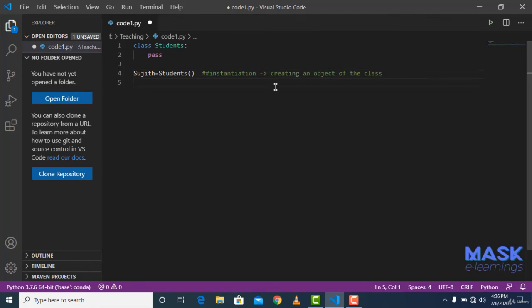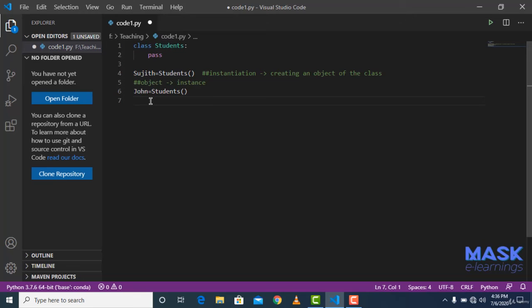An object is also called an instance of the class, and that's another important point I want to insist on. An object is called an instance of the class because you are instantiating the class using that object. Instantiation is the technical term, and it means creating an object of the class. Wait, in a class of students, will there be only one student? It's not like that. You have a lot of students. Let me create one more student, say John, and he also belongs to Students. So John is now another object of the class Students.